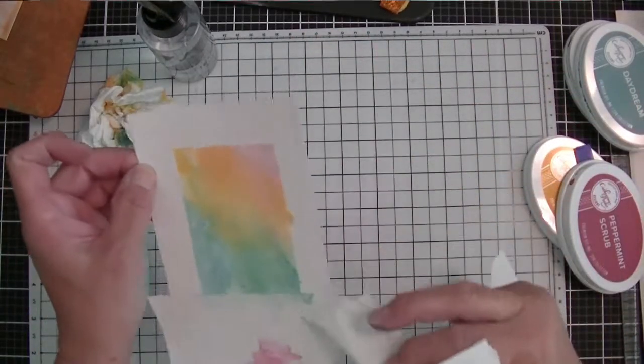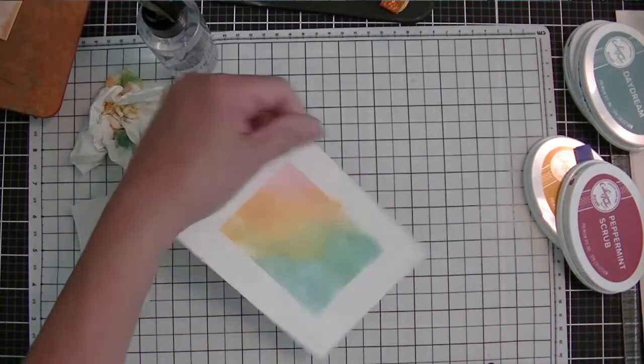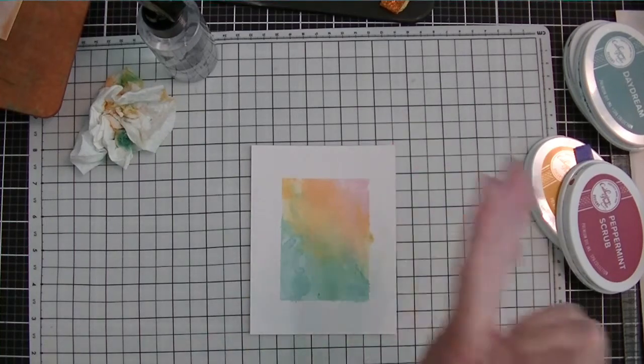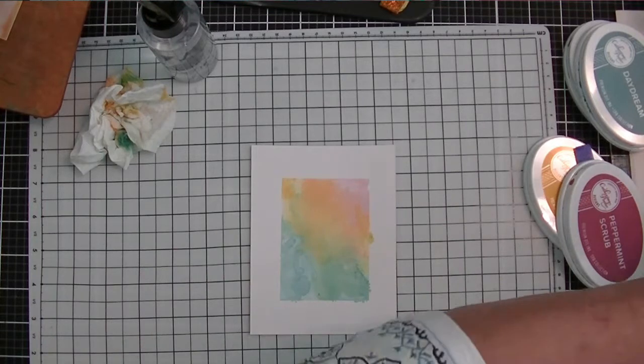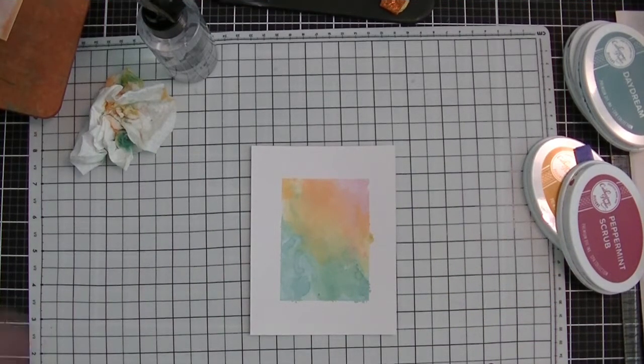So now I'm going to pick up that first piece, and you can see I didn't get my edges down perfectly. Some of it kind of smushed under. I'm okay with that. I don't mind that it's not perfect, hence the imperfection. But I can cover that up too when I go to do my images. I can really cover that, and you won't even notice that imperfection.